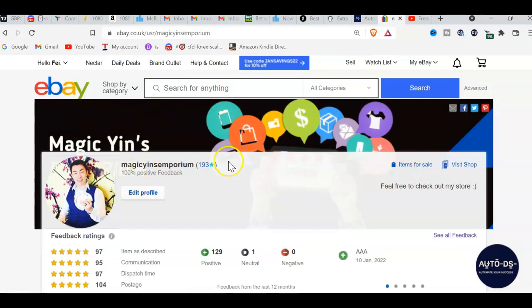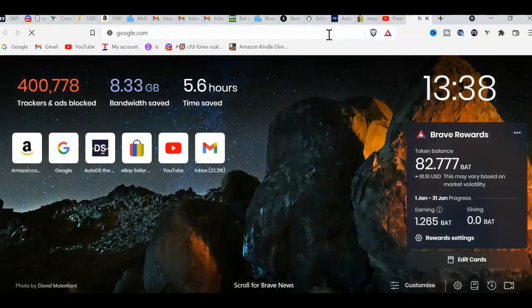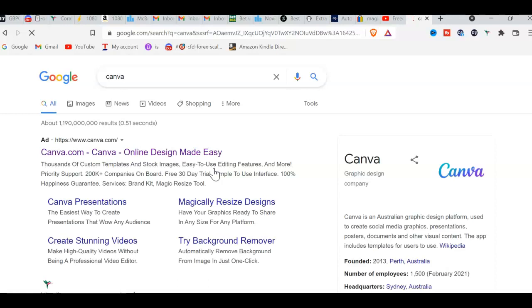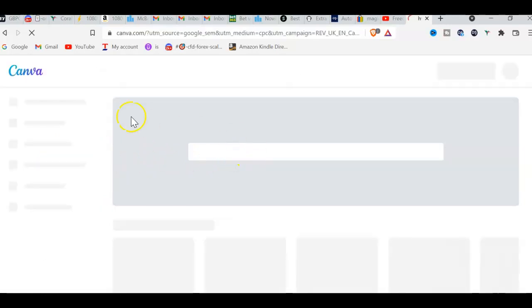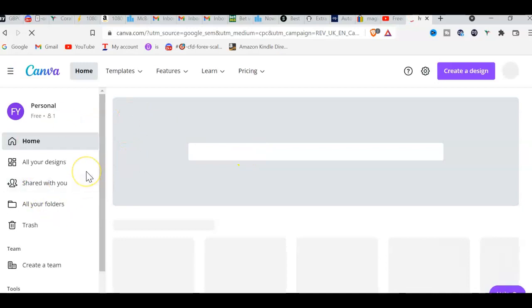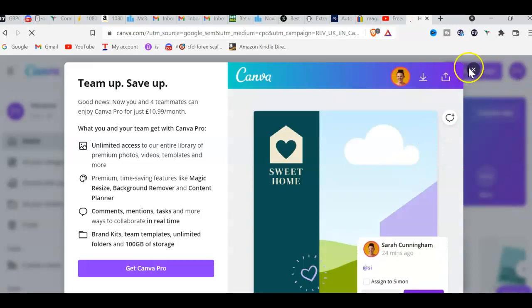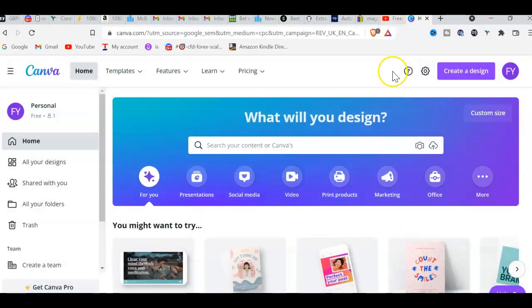Just, you want to design this banner, and to design a banner, I just want to show you what you want to use: Canva. It's basically just Canva, and I'll include the link in the description for that as well. You just go to Canva, and it's very easy. You just look under their banners, and you design a banner, which is very easy. It shouldn't take you more than like 15-20 minutes.